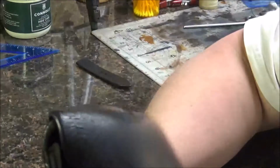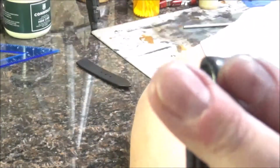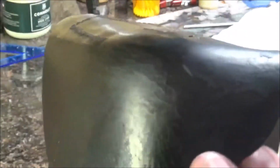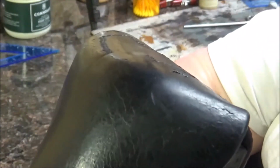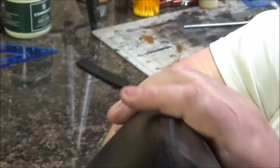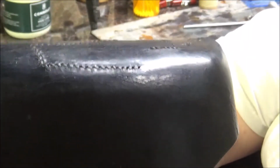Now there's other cracking that is showing up now because the boot polish was filling in all those cracks. And that's just one of those things, we can't do much about that. We took the boot polish off, so the cracks are going to show up. And all we can do, well, it allowed the Connolly's to get in there and moisturize that part of the leather. So it's actually in better shape now because it's all moisturized real well. So the holster is going to last longer this way.